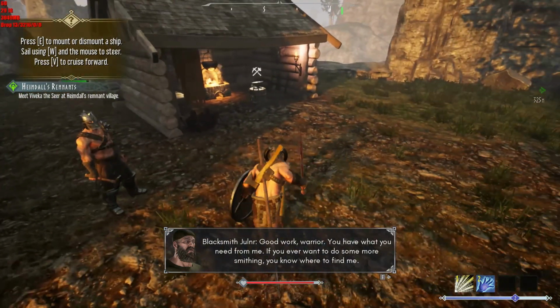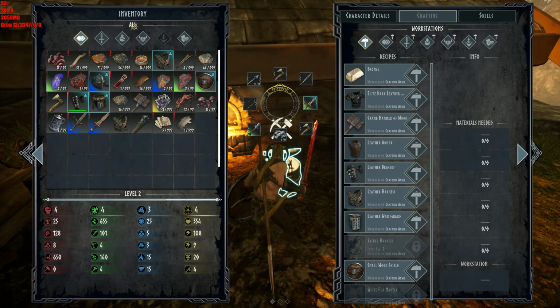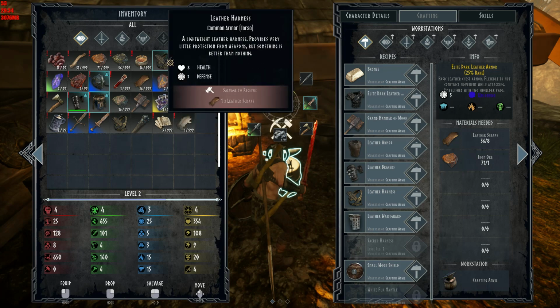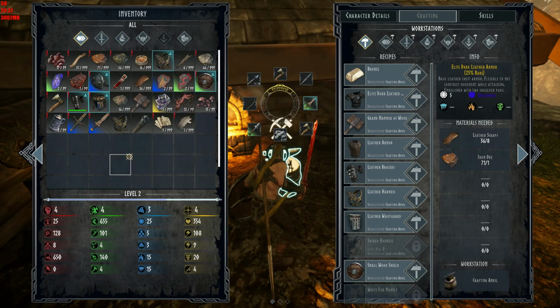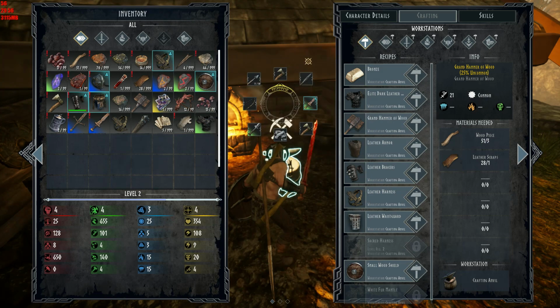Okay. So apparently building that longhouse that we just built was the other thing he was going to ask us to do. Alright, is there anything new here now? Oh, here's this elite dark leather. Looks like we can make it. Because, yeah, currently we've got that. Okay. 10 health, 5 defense, 1% durability rate. Well, it's certainly better than what we've currently got.